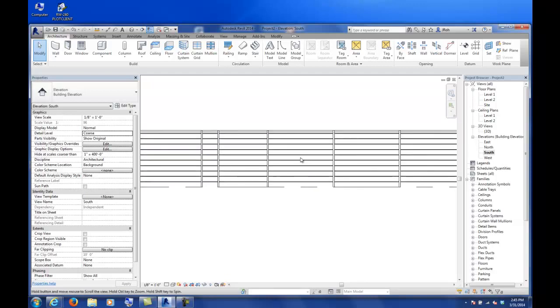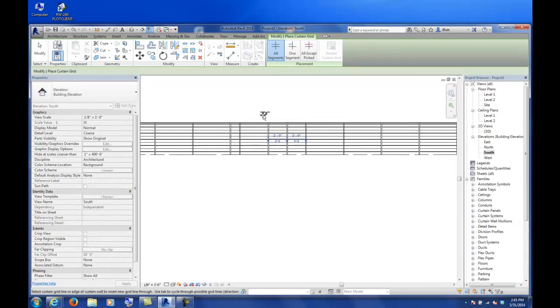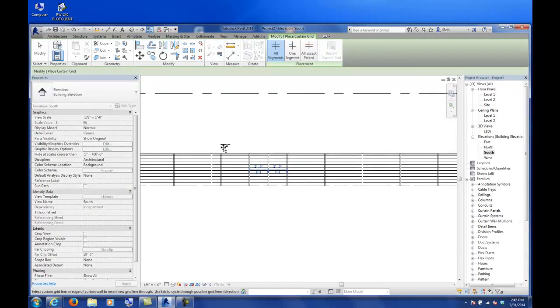So anyway, I could start to add more, kind of your posts and so on, and you come up with a pattern, or add in additional supports, because when you're designing a guardrail system, rarely do I ever have posts that are exactly 4 feet on center all the way across your element. You're usually trying to make your posts align with something in your architecture, some kind of other element that's part of your space.